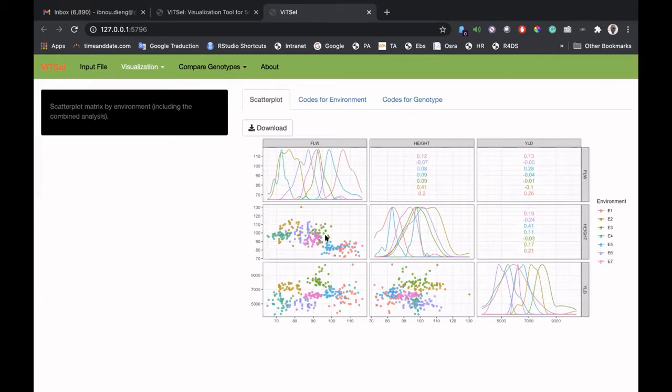Here we have the scatter plot where we compare the plant height and the days to flowering. We can see some decreasing trend. We have here, as I mentioned, the days to flowering, and then the plant height, and also we have them identified by environment. And here we have the correlation between the flowering and plant height. It's roughly the same information, but here we have the scatter plot, and here we have the correlation.